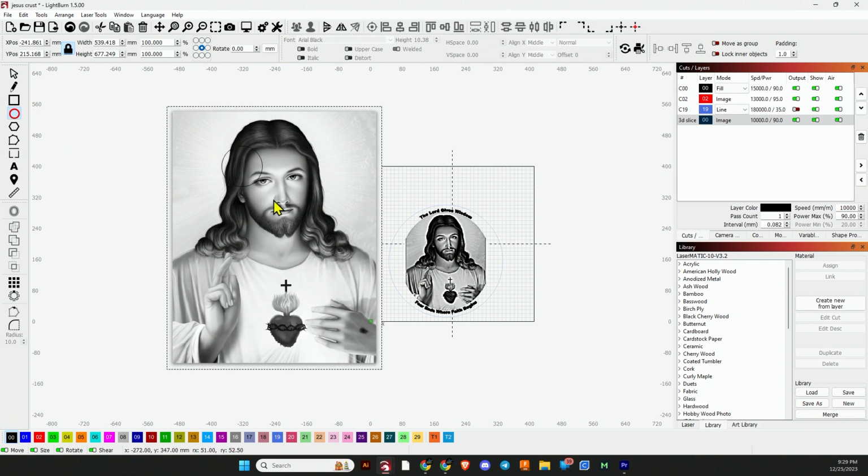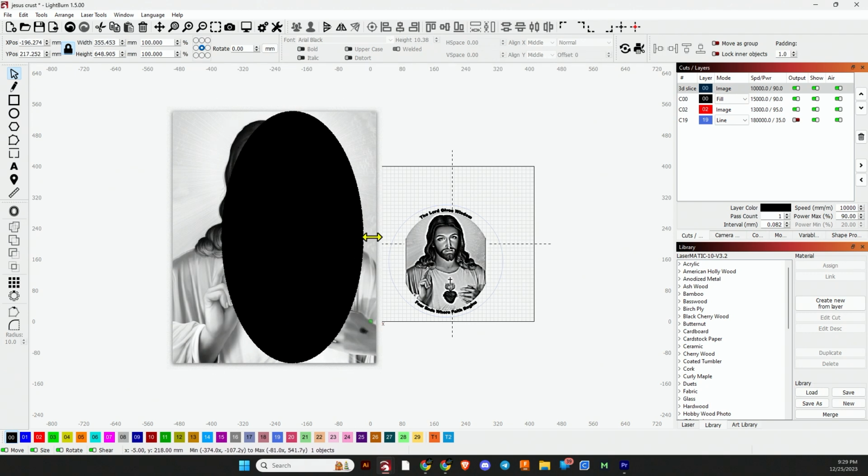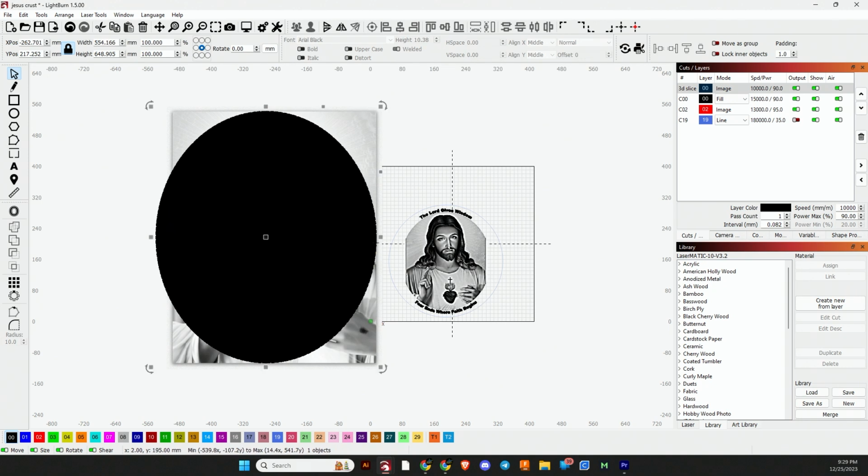Alright, we're here in Lightburn, and the first thing I did is I cropped this picture, and I wasn't too concerned about the crop, so I just drew myself a fill oval. Needed to move that to the top, and I just made the oval as tall and as wide as the picture was, and then I wasn't happy with the amount of area that was cropped out of it, so I proceeded to just extend it out. I wanted to get more of the hands into the picture.